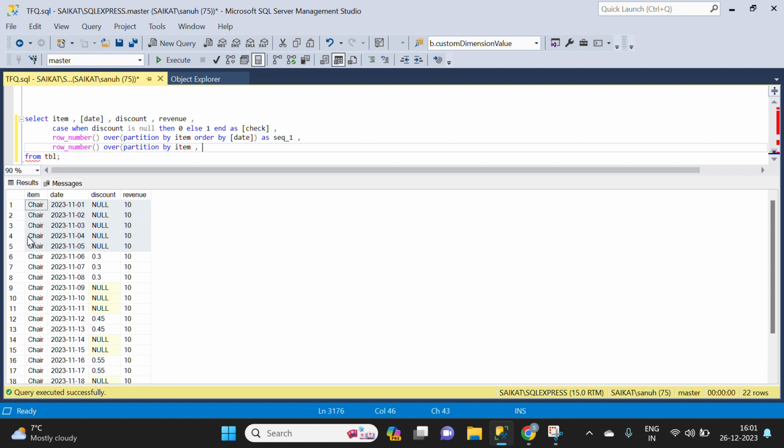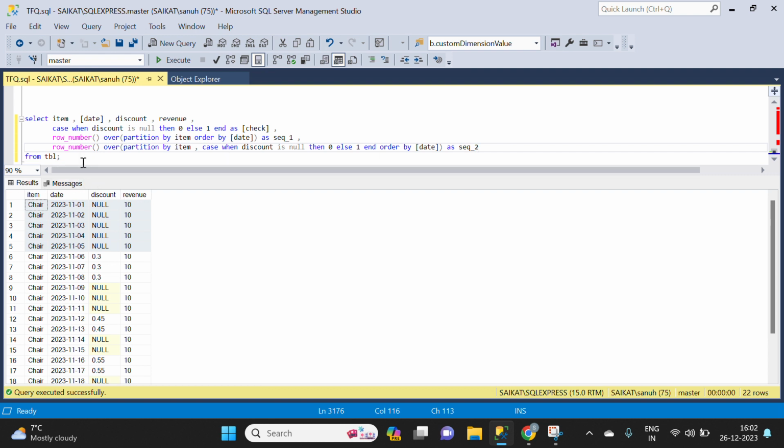Now in the second case, we are going to generate the row number based on item and this check statement. Because if I put this, you will be able to understand. This is the logic that we followed last time, and order by date. Let me write that code and you will get what I am trying to achieve here.